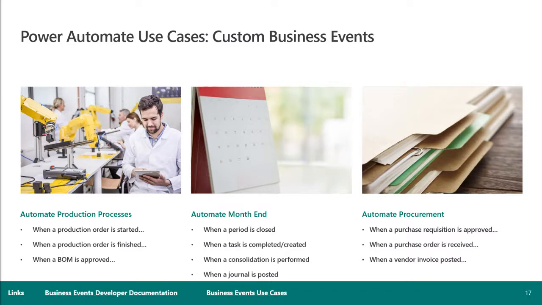In the earlier examples, we looked at responding to business events from workflows and alerts. There's also a set of application business events provided out of the box centered around the procure to pay and order to cash scenarios. These are listed in the business events catalog or directly in Power Automate when setting up the when a business event occurs trigger. You can see the list of events fully listed there. You can always create business events for any application scenarios that we might have missed. Or if you have partner code or customer code that you ship, you can ship business events with that code.